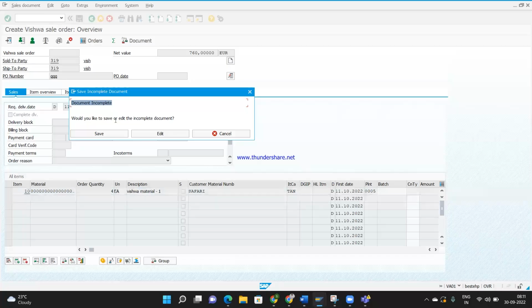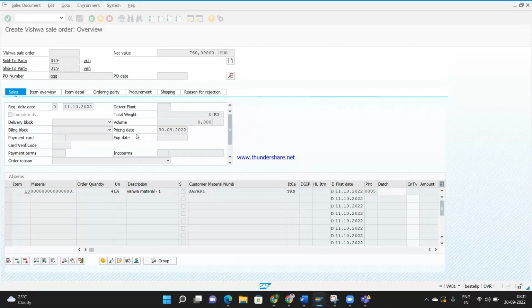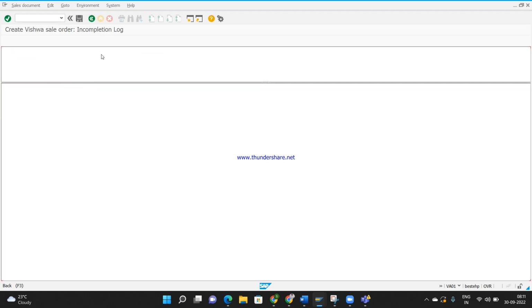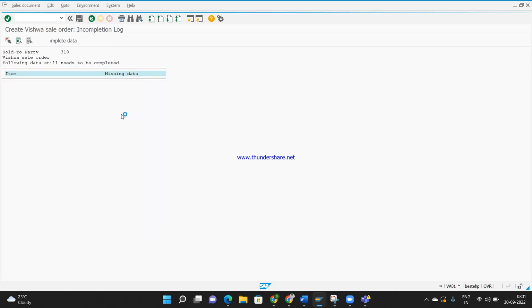What are those fields? The moment I click on edit, it will show me what are those fields. So system is saying, Rohan, these are the fields that you need to fill before you proceed. Still I can save. It's not that system won't allow me to save, but then I can't create delivery. I'll show that. Without filling this, I'll save this and then I'll show the error. Then we'll come and finish this. I'll still go ahead and save this.